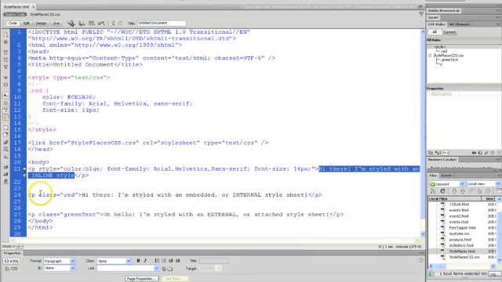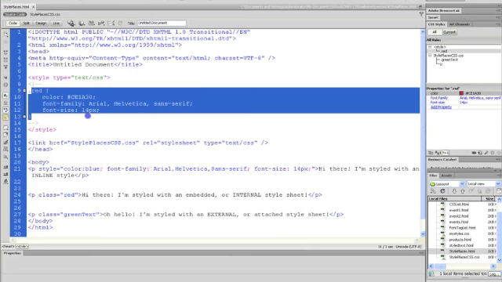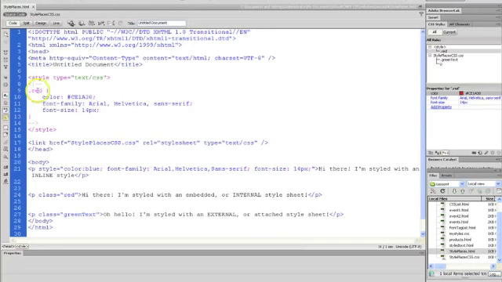Here, in this part right here, we use class red, and notice it's defined at the top. So this is called an internal style sheet, where we change the properties that we want for that particular class. In this case, we made up a class called .red. When we reference it, we leave the dot off and just have the name red here. And then the third thing we can have is an external style sheet.